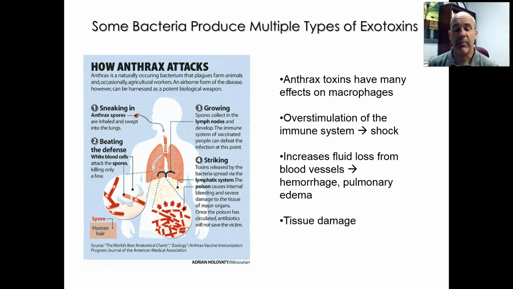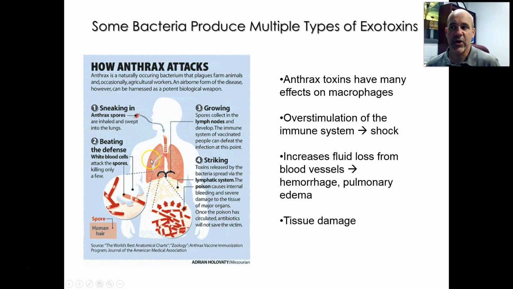Some bacteria produce multiple types of exotoxins, and a good example is Bacillus anthracis, which causes anthrax. We've all heard of anthrax before. And unfortunately, this organism also produces endospores. Back in chapter 3, I think we mentioned Bacillus anthracis as an endospore-producing organism. And we all heard about the anthrax spores being sent in the white powder through the mail after 9/11, 2001. So with inhalation anthrax, if you inhale those anthrax spores, they go down into the respiratory tract.